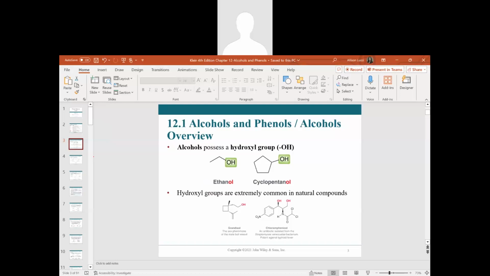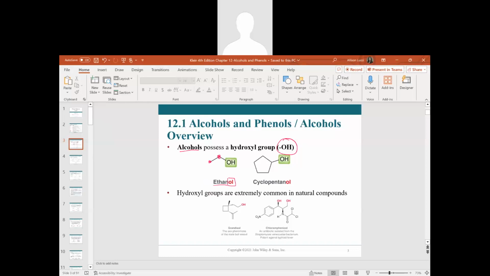So these are both alcohols. And if you recall, alcohols possess this hydroxyl group, this OH group. That's what defines our parent compound as an alcohol, right? If it only has this functional group, we call it an alcohol. So ethanol here is a two-carbon chain. Remember our prefix for ethane, eth. We use ethane, we take off the E, and we replace that with an OL. So this is how we would name our alcohols.